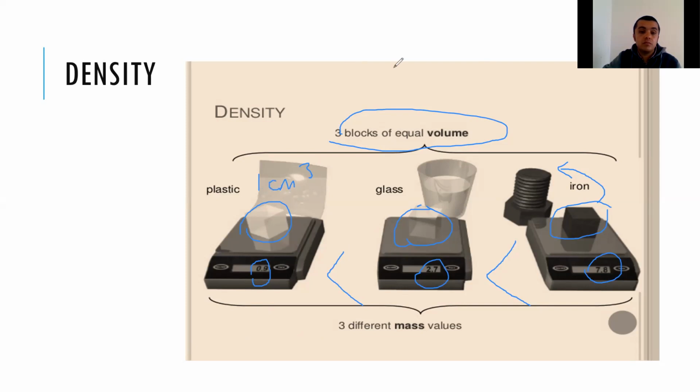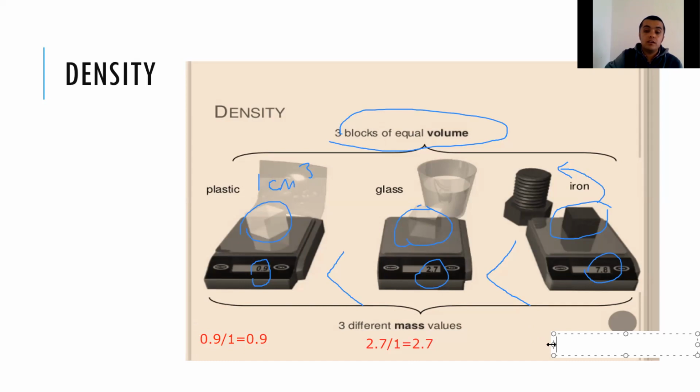And what you can do is that I would like to type here 0.9 divided by 1. What will be the density of this? 0.9 grams per centimeter cube. What will be the second one? It is 2.7 grams per 1 centimeter cube. That's going to be equal to 2.7 grams per centimeter cube.